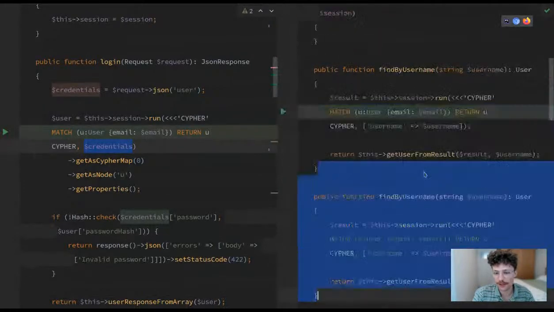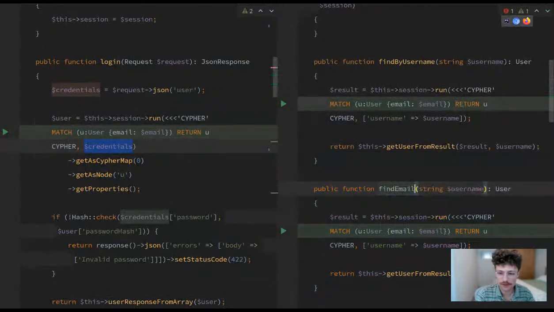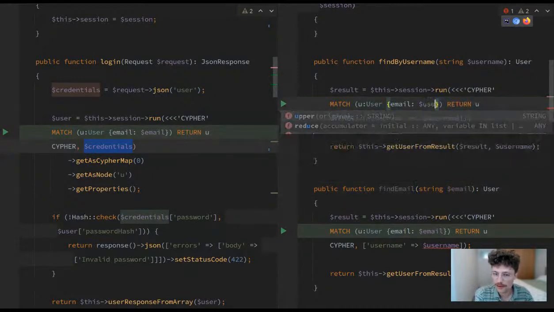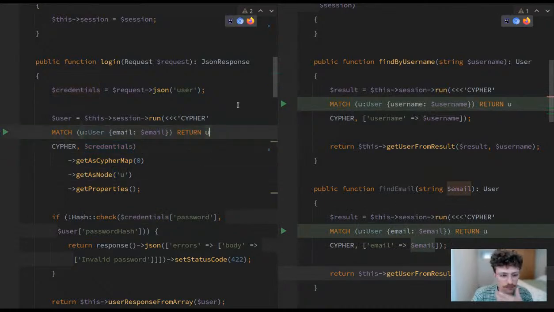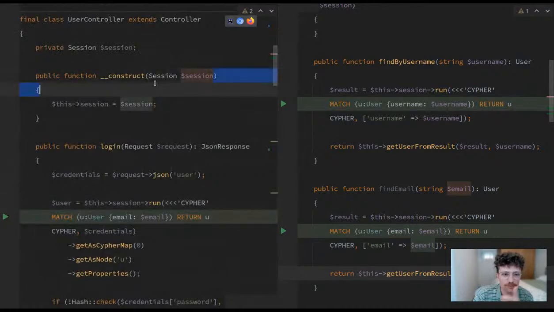We also need a find by email for another endpoint. Username. Email. So let's remove this one.